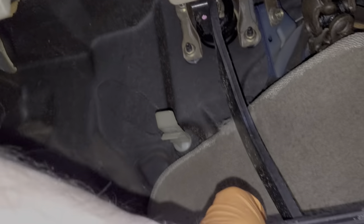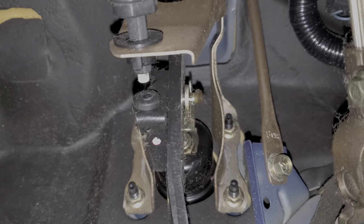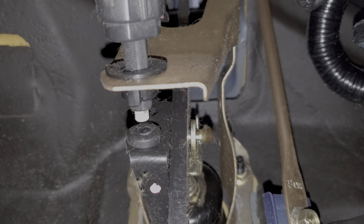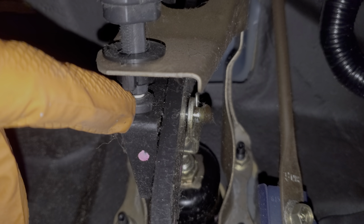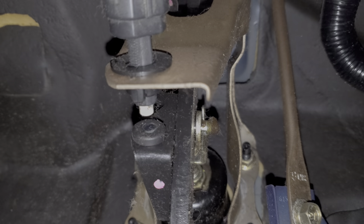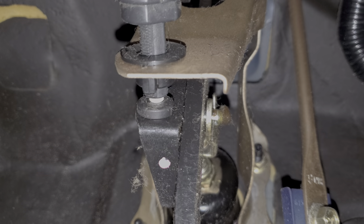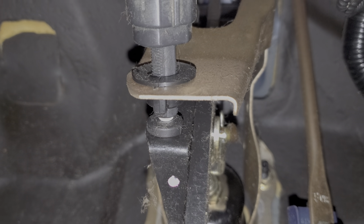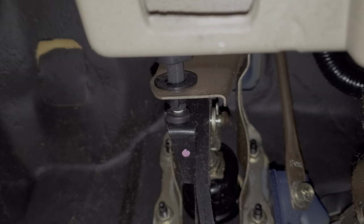The way the brake lights work is when you push on the brakes, it moves the lever away from the switch, and that causes the plunger to come out of the switch and make the brake lights come on. If that rubber piece is missing, the plunger will always be out. There are many ways you can fix that — you can go to Honda and buy a new plunger, maybe your local parts store will have it, or I've also seen people install bolts or glue pennies there. But that's something for you to check.